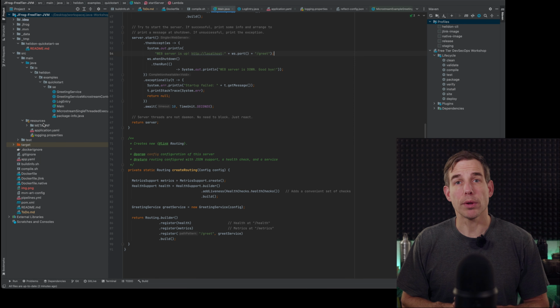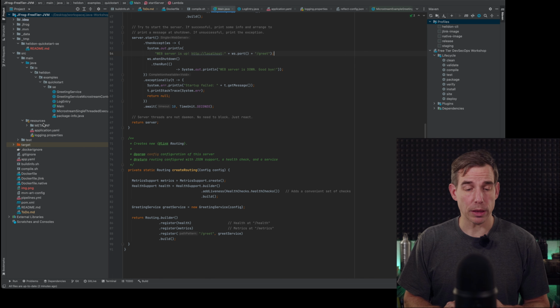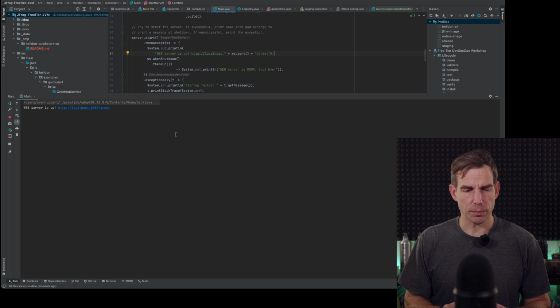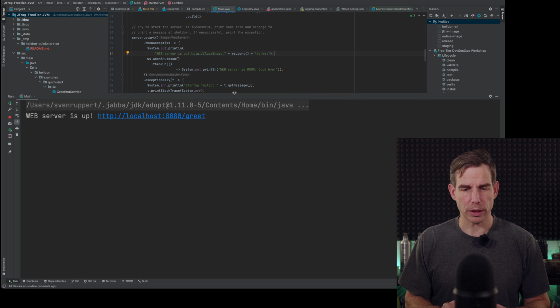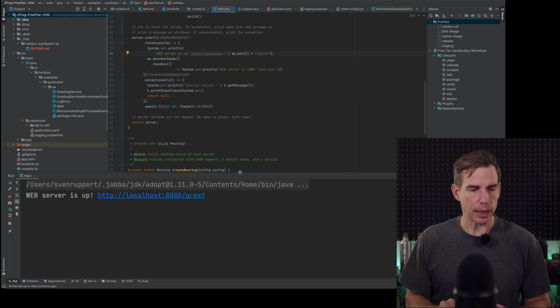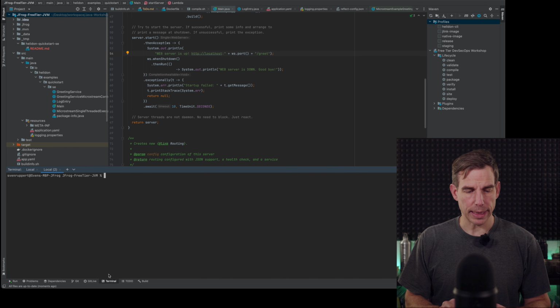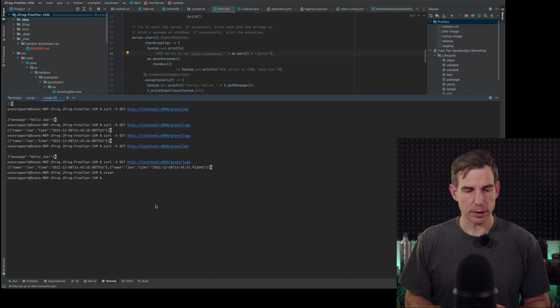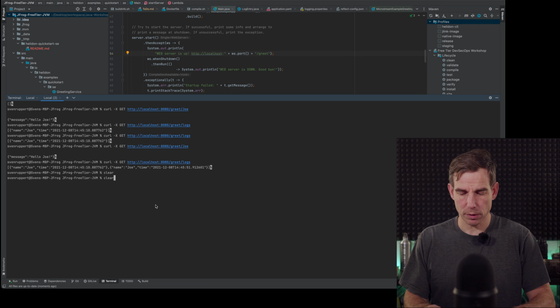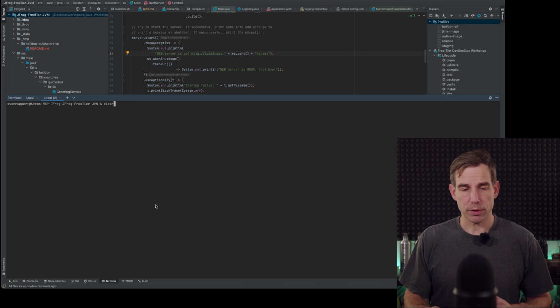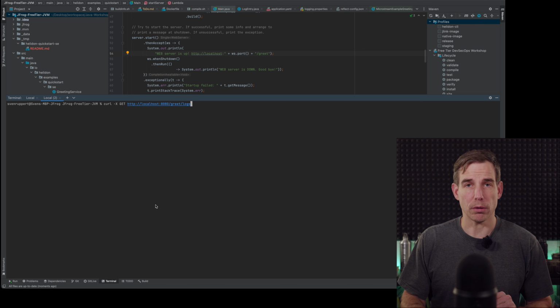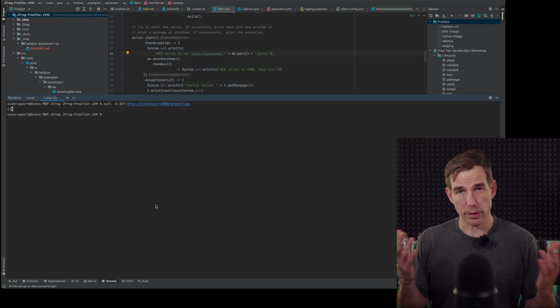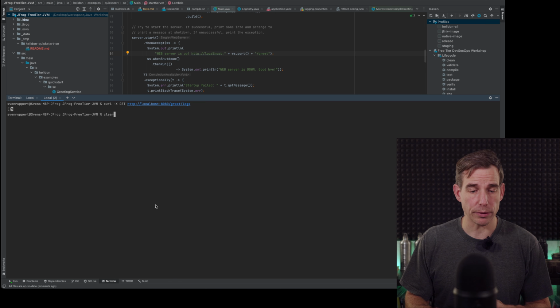Okay, after we saw this code, I want to start this main application here to start this Helidon server. For this, I'm just starting it inside my IDE. After I started this one, I see here this log message. It showed me, okay, it's running on port 8080, and we want to test it. So, testing it, I can clear here. To test it, first of all, I will check what the log files are. The log files are 0, there is no log file because we haven't done anything so far.